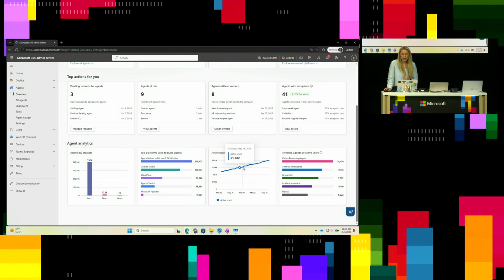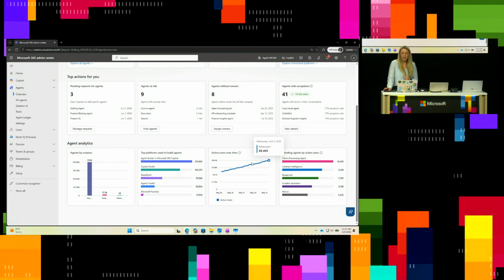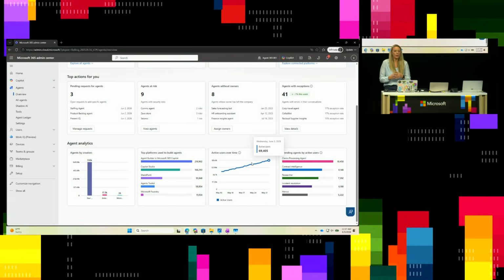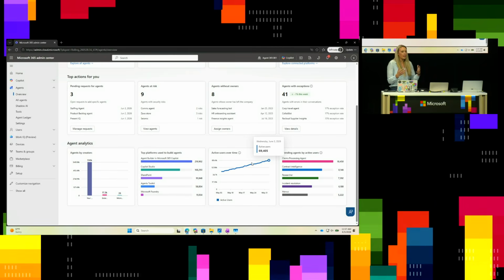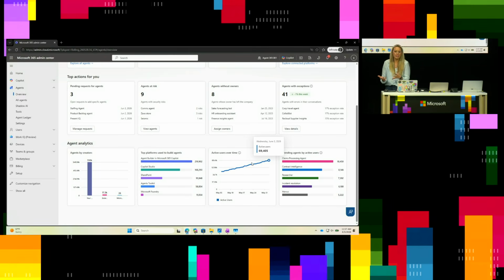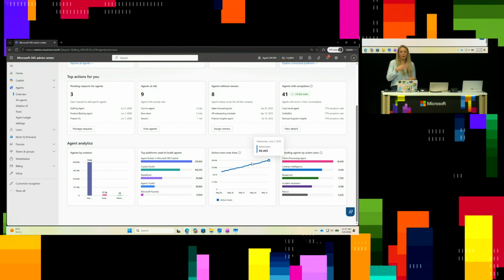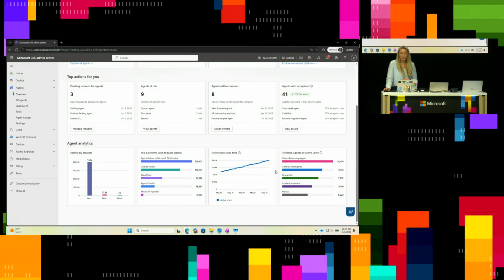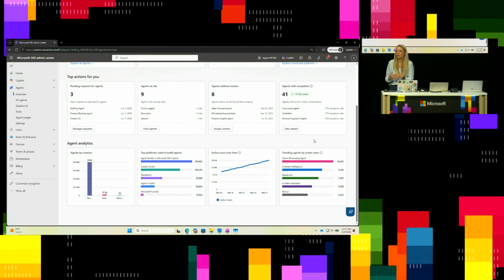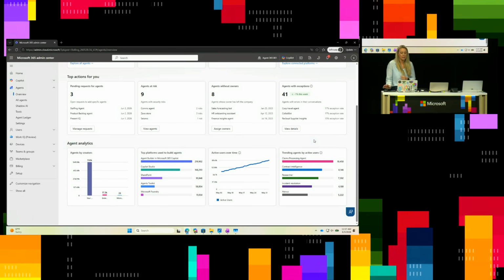You can see your agent adoption over time. This can be really valuable if you're working on any sort of adoption campaigns, if you're releasing any big, highly anticipated agents like an IT support or a benefits agent, right? And then you also can see your trending agents. So these are the agents that are being used heavily across your organization.